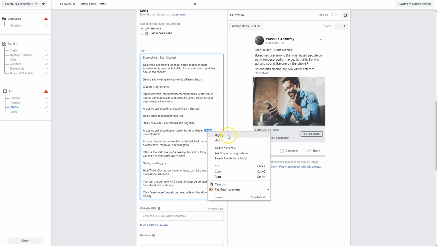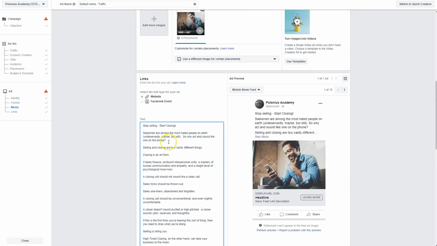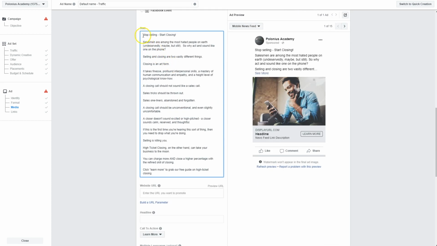Fix some typos here. It basically takes people through a long, drawn-out explanation of why they should be interested in what we're offering. This whole diatribe here is about sales versus closing, and how selling and the traditional concept of sales needs to stop. All the old sales tricks need to stop.